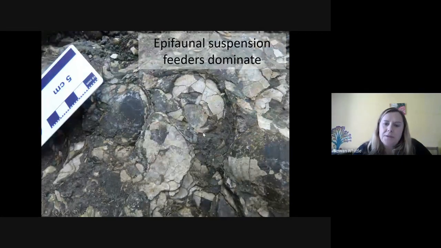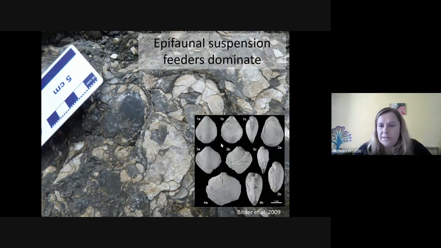And preliminary results from the field investigations show us that the units are dominated by scallops, such as these ones, or brachiopods, which were described by Bitner et al. in 2009. Both of these groups are epifaunal suspension feeding groups. So it is similar to modern Antarctic community structure. And that seems to be like a nice conclusion, that as soon as the glaciation happened, you get this modern Antarctic community structure. And there was very little evidence for any predators found.